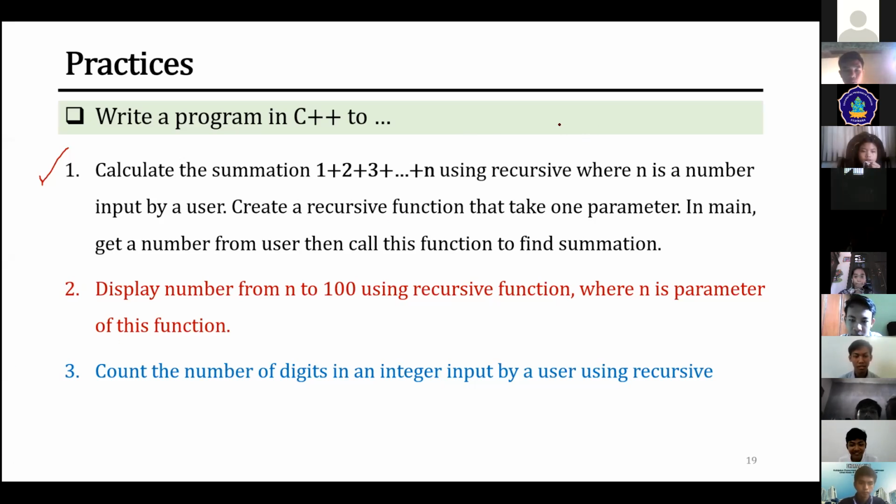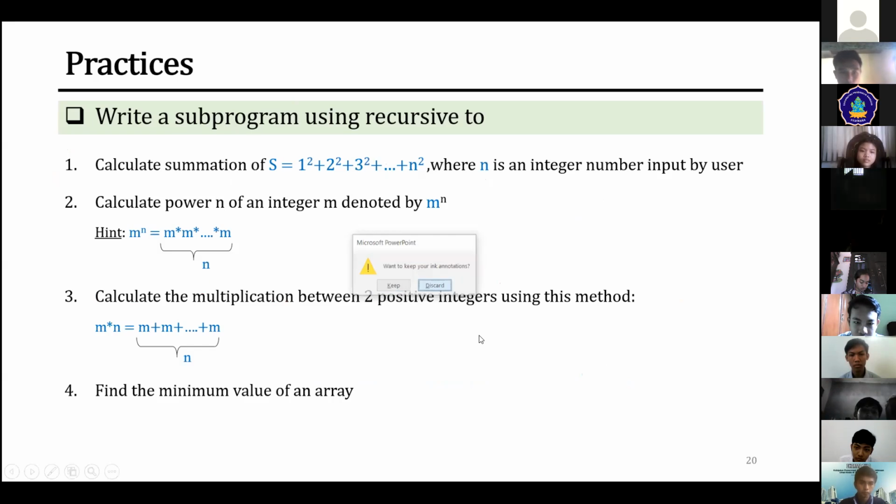Maybe. Okay, yeah. You read, okay? Okay, you can read number 2. Number 2. Display number from n to 100 using a recursive function, where n is the parameter of this function. Okay, that's okay. Thank you. I think I will share my screen and we can go and solve this one.